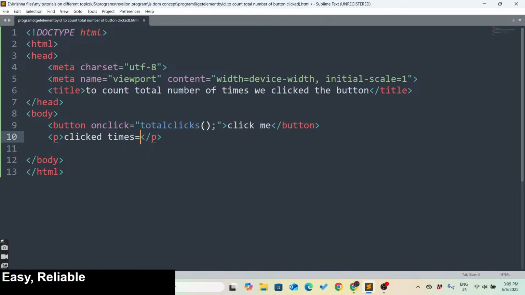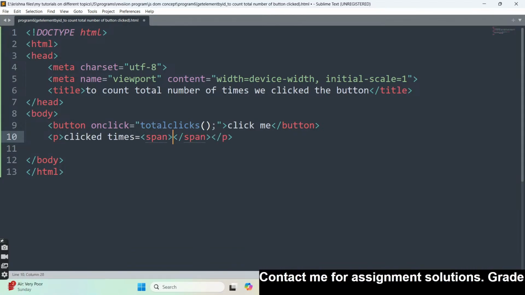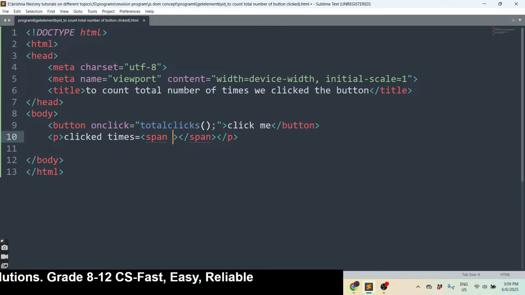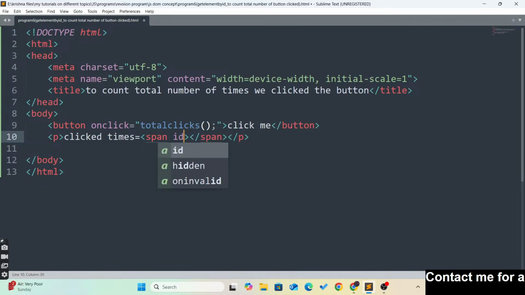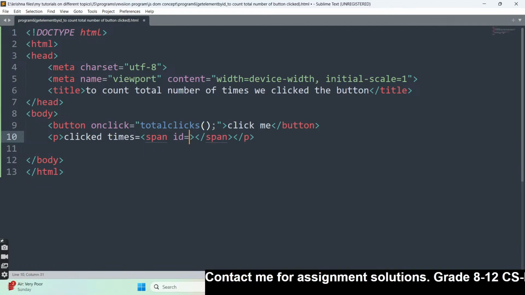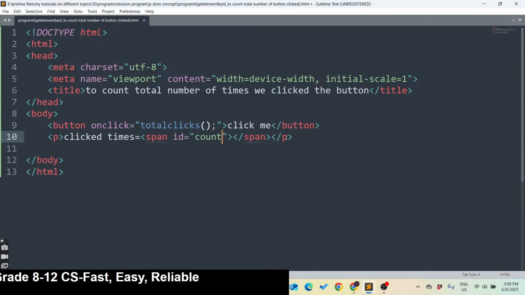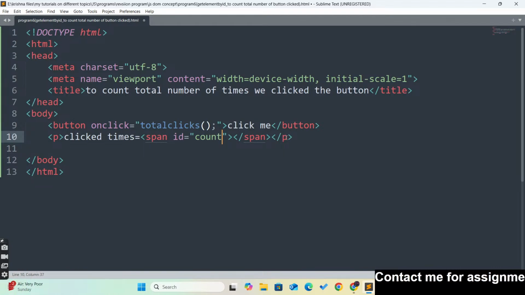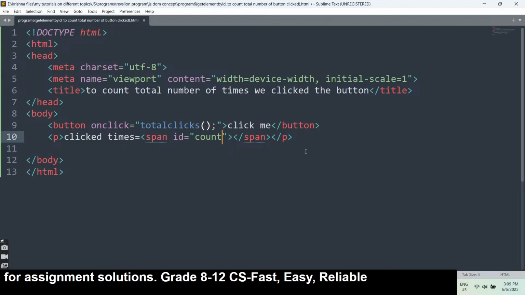Let's put the span tag here. Let's give it an ID, using this we'll display the result over here. ID is there. Let's keep it as count.